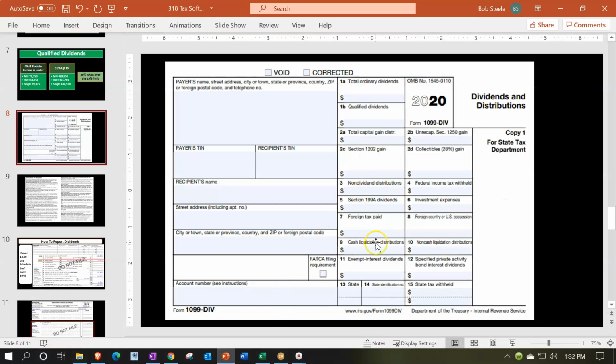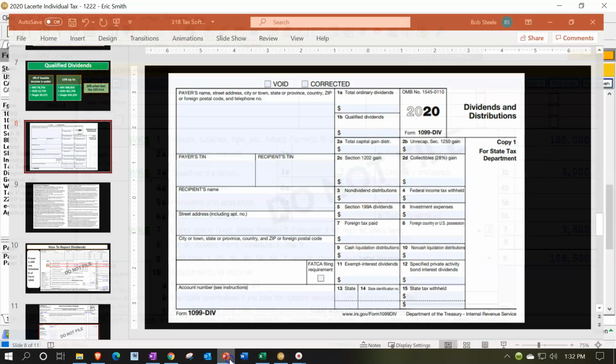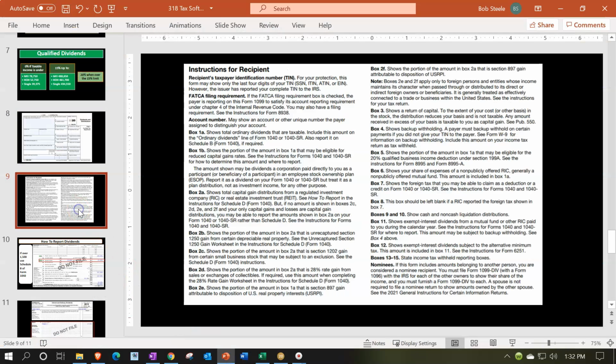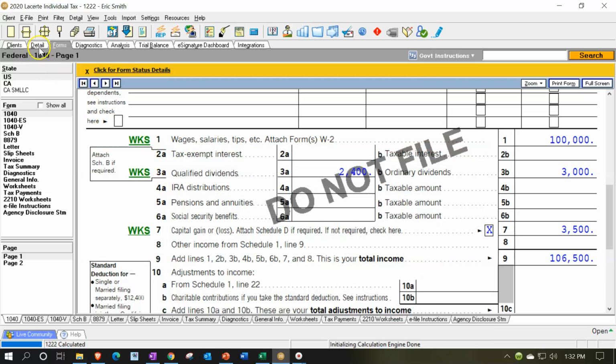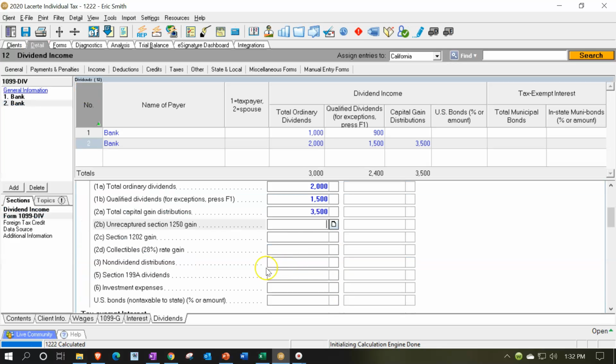Again, if you see any of these other data input fields, then you can look at the instructions for them, which you can find on the IRS website if you look up the form, or oftentimes it'll have the instructions with the form when you're doing the data input. And then typically you can line up the numbers to your data input fields. So the software like Lacerte here has nice data input fields that line up exactly, so the data input's fairly straightforward, and then you can use the software to just see what the impact is on the tax form.